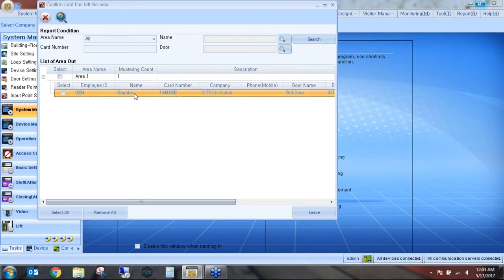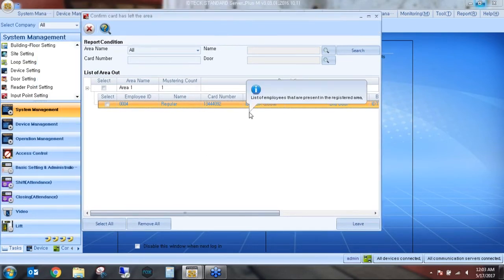This user named regular with the card number of 134-44092 is still in the building. This is how the system detects whether or not there are still people inside the building. And this is why you need to have two readers for a single door, reader in and reader out.